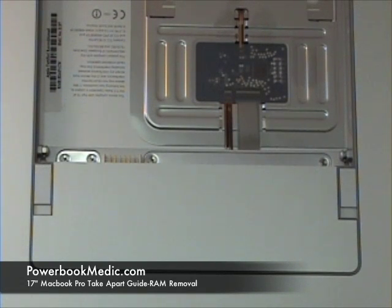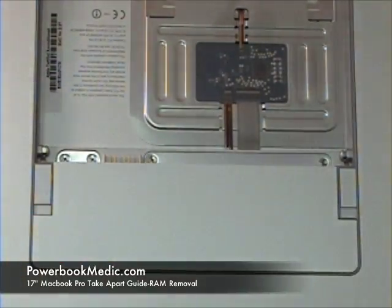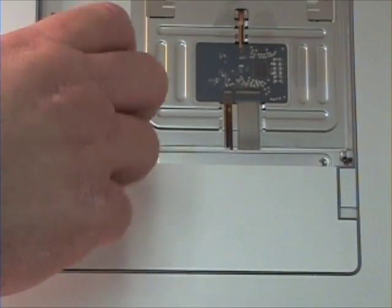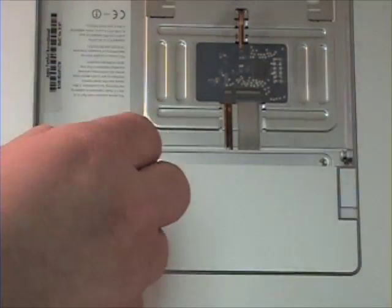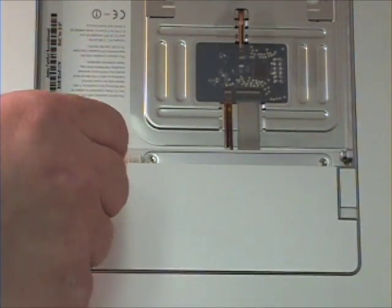RAM removal. To begin, you would like to get your Phillips head screwdriver and remove the 4 Phillips head screws in the memory bay door. It's easy to tell the difference between the external screws from the internal screws, as all the external screws have polished tips.